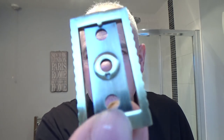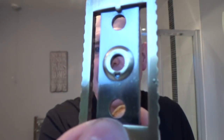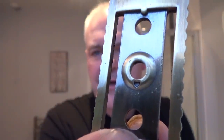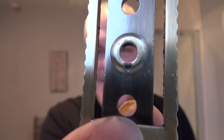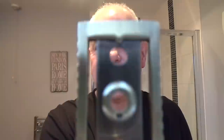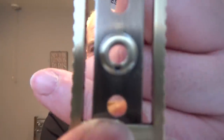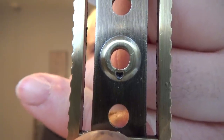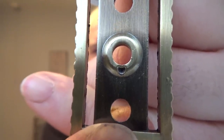Now I have noticed on this base cap, can you see that? There's a tiny little piece missing there. They maybe ran out of brass. That actually looks like a heart shape. I wonder if that's supposed to be there. Doesn't it? That looks like a heart. Can you see that there? Just that little shape. Ah, that's so cute. I wonder if everyone's razor has that. I wonder if I'm just talking nonsense. Probably talking nonsense, Kevy.